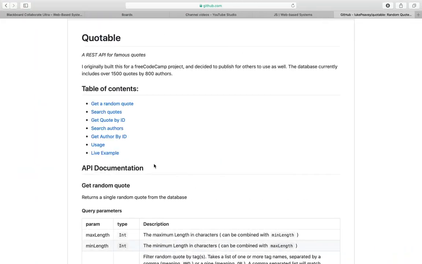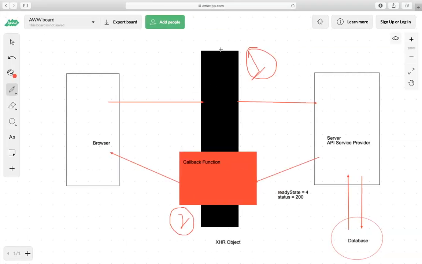So let's go to the visual part. The first part, we are creating the XHR object. The second part is creating the callback function, which means what to do when we receive a response from the server. The third part is actually creating the request. And the fourth part is actually sending the request to the server, which is the send command. So this is step by step what we are doing.